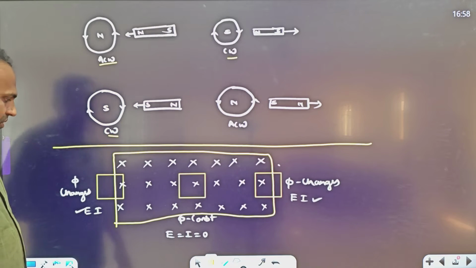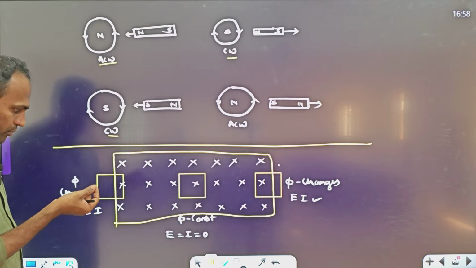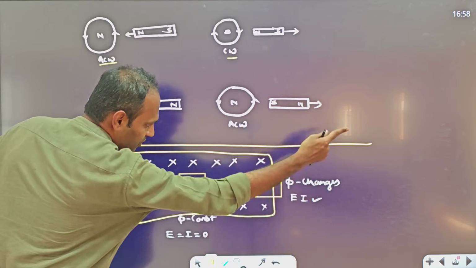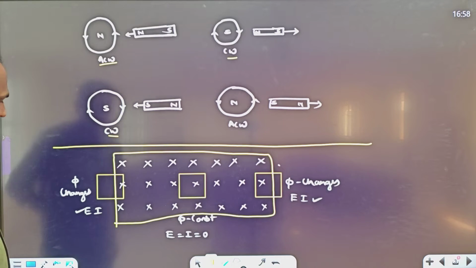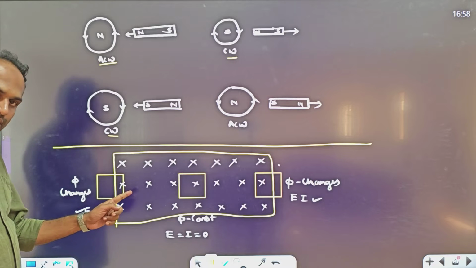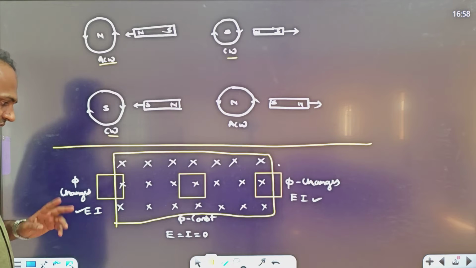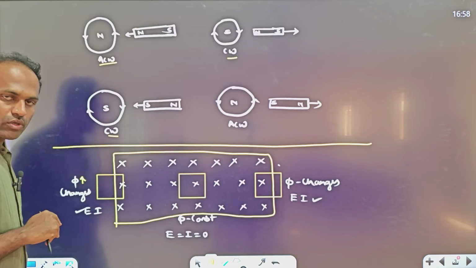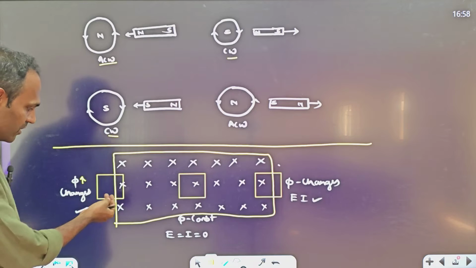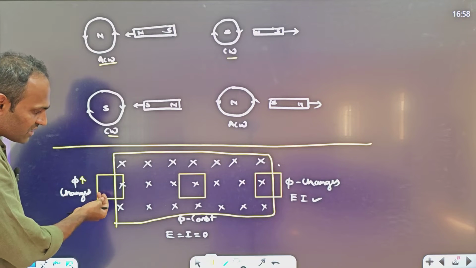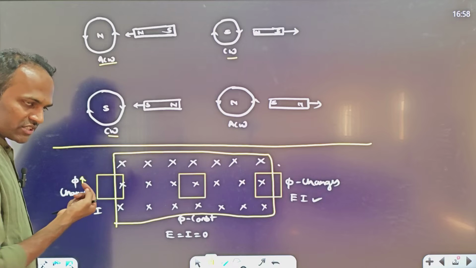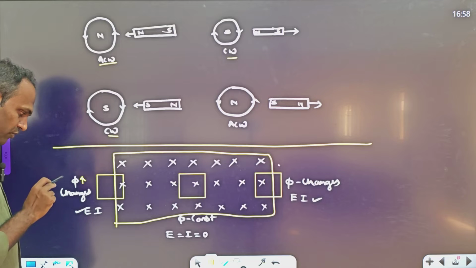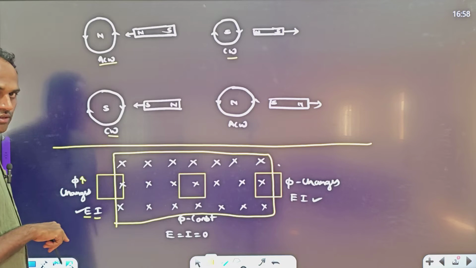So what we are doing here is, we have taken a square loop, we are moving that square loop like this inside the magnet and we are taking it away from the magnetic field. So when the square loop is entering inside the magnetic field, its flux changes, its flux increases. No magnetic field lines were passing through it when the loop was outside. Now when it starts entering the magnetic field, one by one magnetic field lines will start passing through it. It means its flux starts increasing. So since flux is changing, EMF and current will get induced.